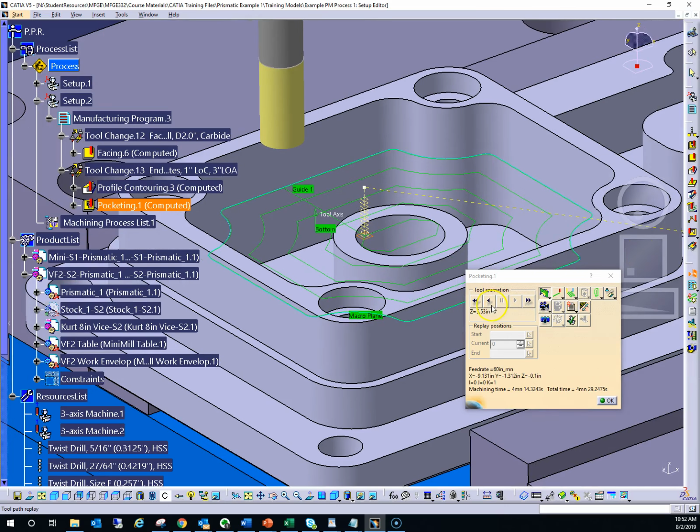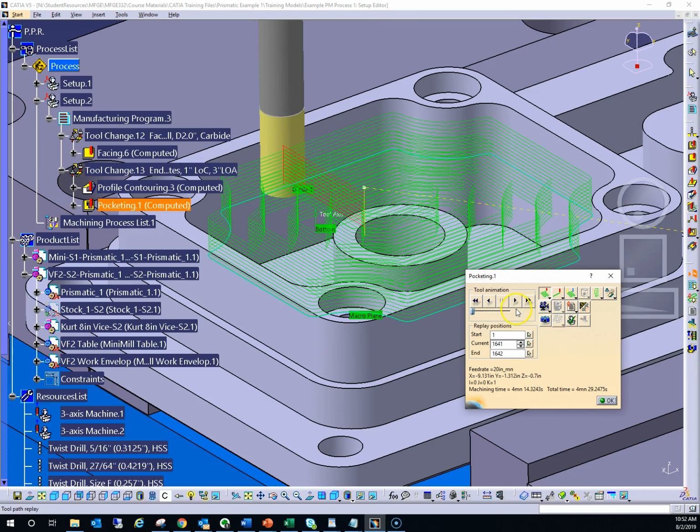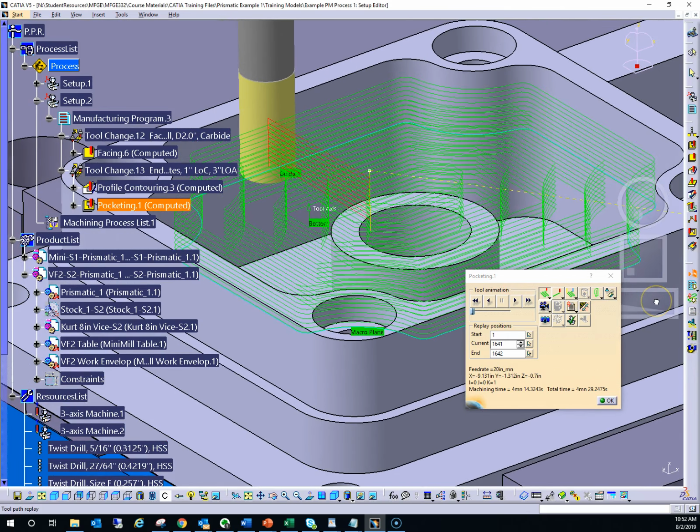What's missing here is, let's go back to continuous replay. There are some motions that are repositioning the tool so that it can move between levels, but as you recall, we haven't really set any of our approaches or retracts other than the initial approach and the final retract. So that's something that we have to pay attention to. That's the 5th tab, and we're going to come back to that in the next video.